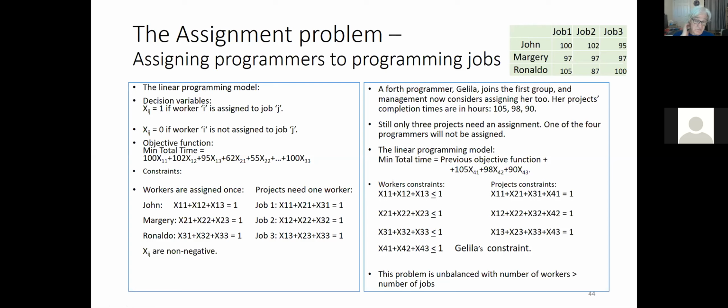Then for sure, not all the jobs will be done, but all the workers will be assigned. So you just switch the constraints, and I will not go there, but it's very similar to the treatment that I gave there. You have only 3 workers and 4 jobs, so you have to adjust the equality and the inequality in a similar manner to what we have just done.